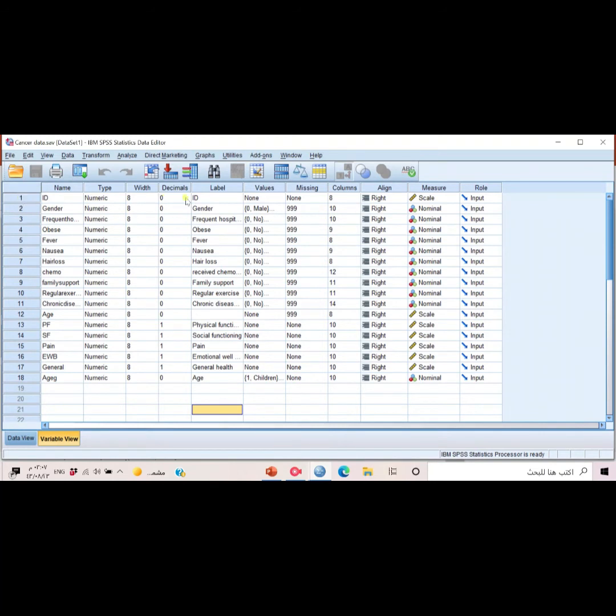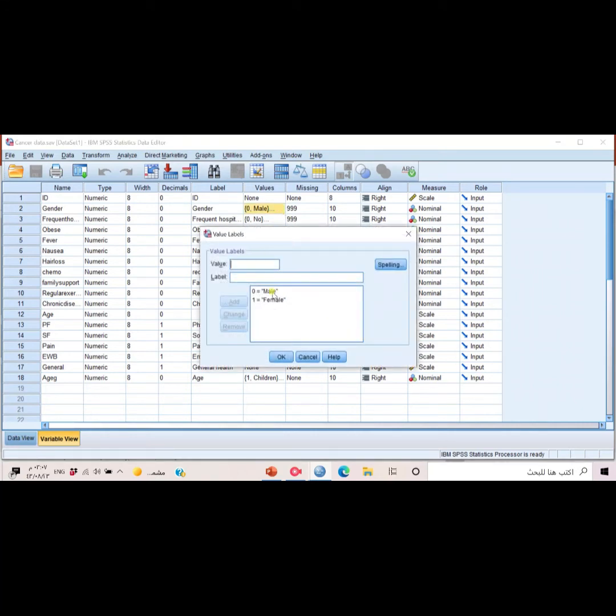In the variable view, as we said, here we name the variables. If you notice, I put all of the types as numeric because I did all of the categorical coding.